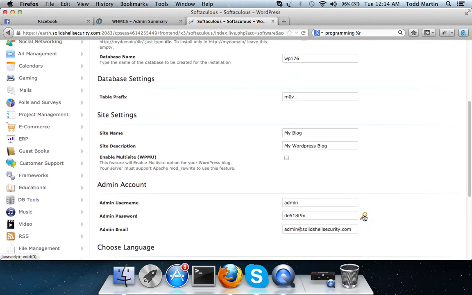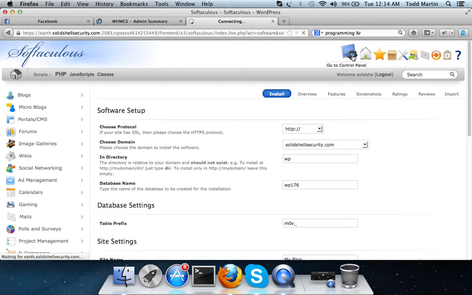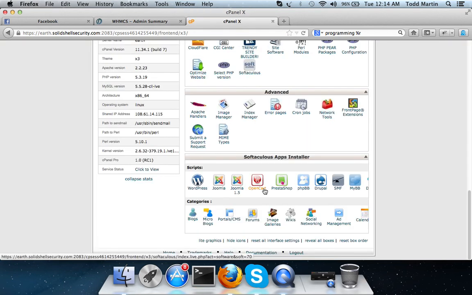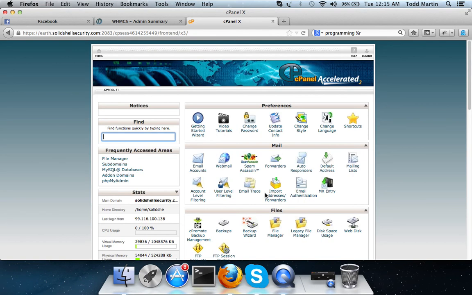A randomly generated password, or you can change it. Go back to control panel. You also have your little bit more advanced stuff: network tools, submit a support request, Apache handlers, error pages. So this is cPanel, and we'll get a little bit more into it as we go along, exactly with working with everything. So this is cPanel.